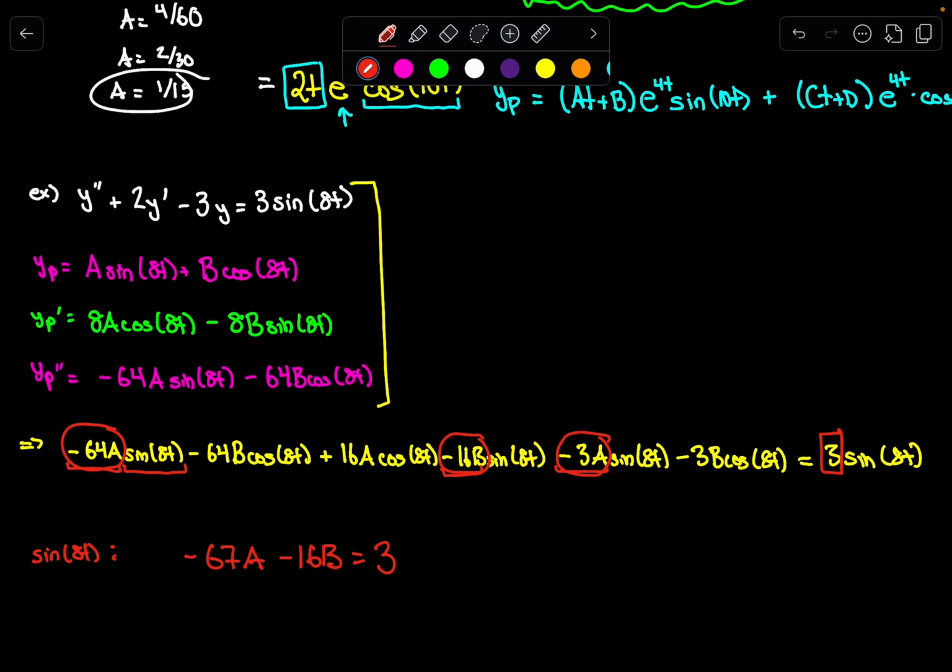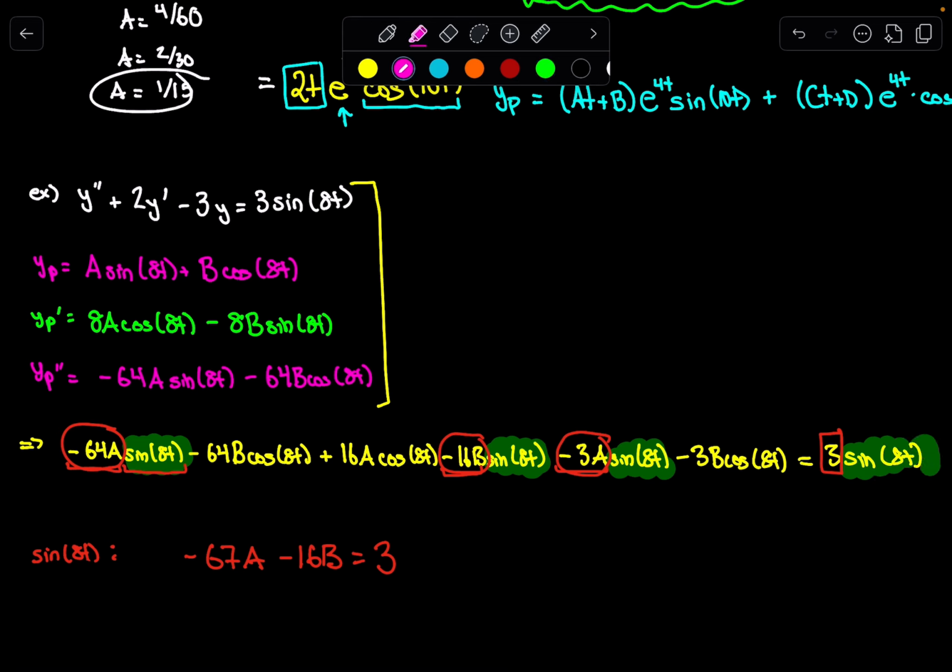Okay, now how do I know this? Because I'm claiming that this is a solution. And if this is a solution, I should plug all of this stuff in and I should get everything that's on the right-hand side. All I'm doing is plugging it in, and at this point we are assuming that both sides are going to be equal by necessity. We're assuming that this is a true statement, which means I can look and say, well, how many sine of 8t's do I have on both sides? There they all are, right?